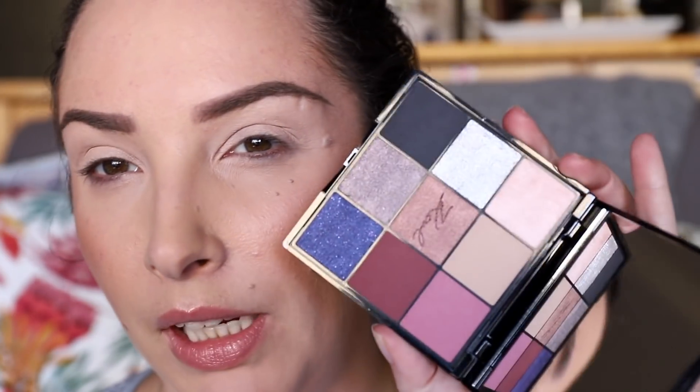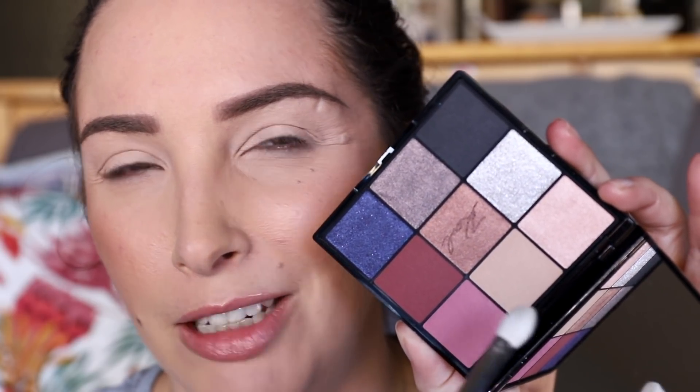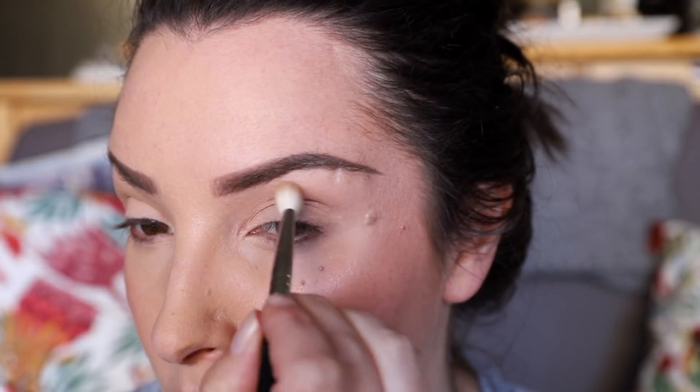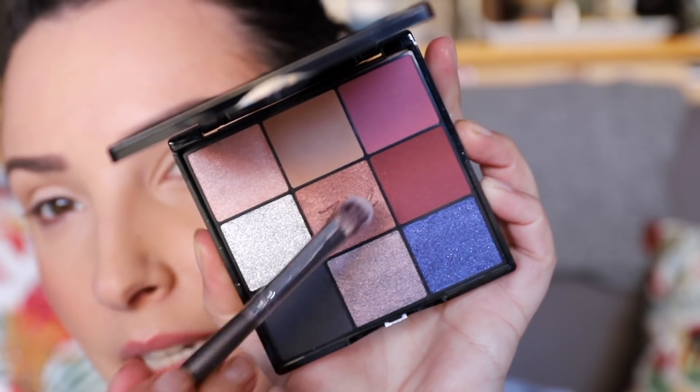To blend the primer out I'm using an Eco Tools micro blending brush — it's a weird angled one but it works really well for blending out primer. There aren't many transition crease colors in here, so I'm going in with that nudie sandy matte color. It picks up pretty well on the brush with no kick-up in the pan — a good sign. It applies pretty nicely for a nude matte; it's not a really dark color so it matches my skin tone well, just a little bit darker to create a nice little shadow. Now I want to go in with a shimmery brown that says 'Karl' on it.